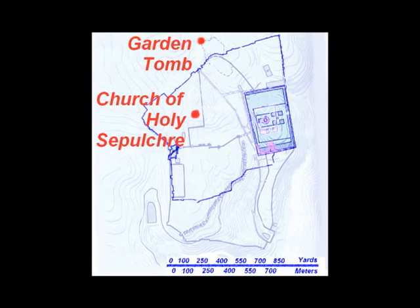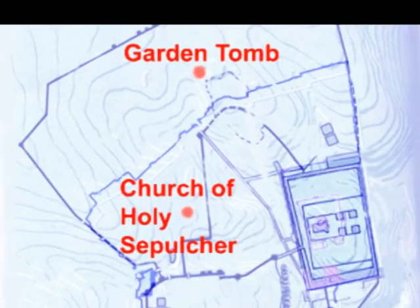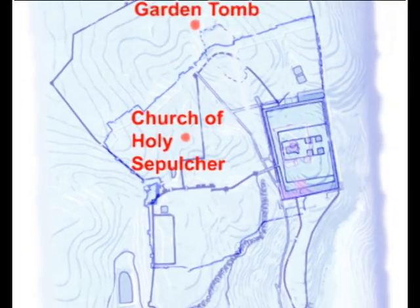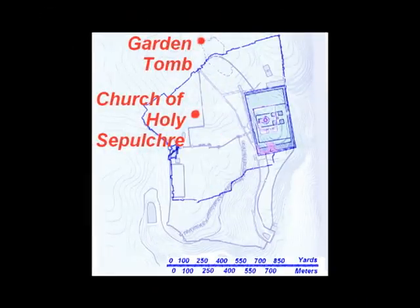Since Jerusalem was supposed to be kept holy, bodies weren't allowed to be buried in it. Also in Hebrews 13:12 it says that Jesus was buried outside the city walls and he was crucified near there. So some commentaries say that the garden tomb in this map is where Jesus was likely buried, but the Church of the Holy Sepulchre was also outside the city walls in Jesus' time, and it's inside the walls of only the modern-day Old City.